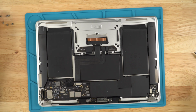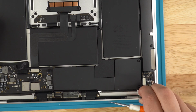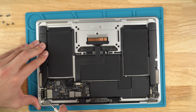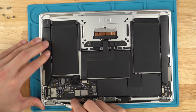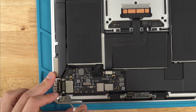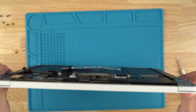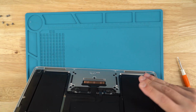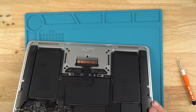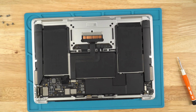Once that is complete, the easiest way to really do this is to pry these hinges up as if the MacBook is open. You can leave a screw in here and a screw in there and open up the screen and then remove the screws, but this is just for video purposes so that you guys get it all on camera. Once that is done, you should be able to just pop the screen off. Like so, just pop it right off. Screen is removed, set that aside.